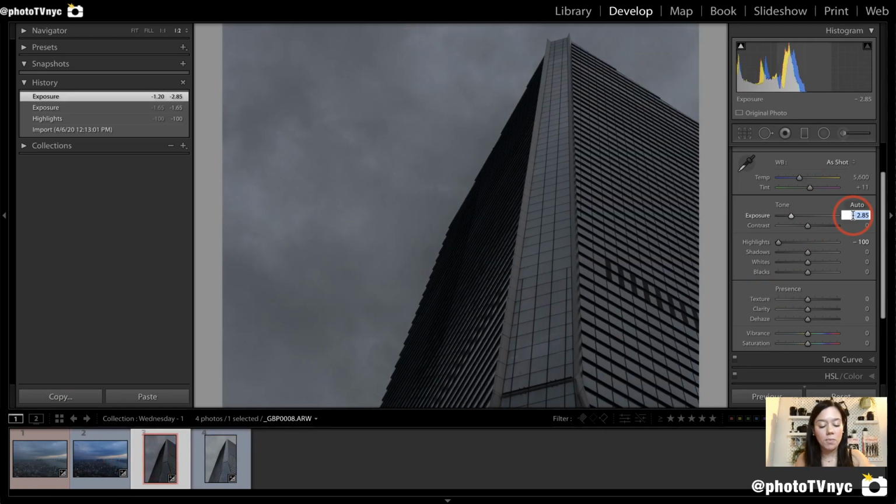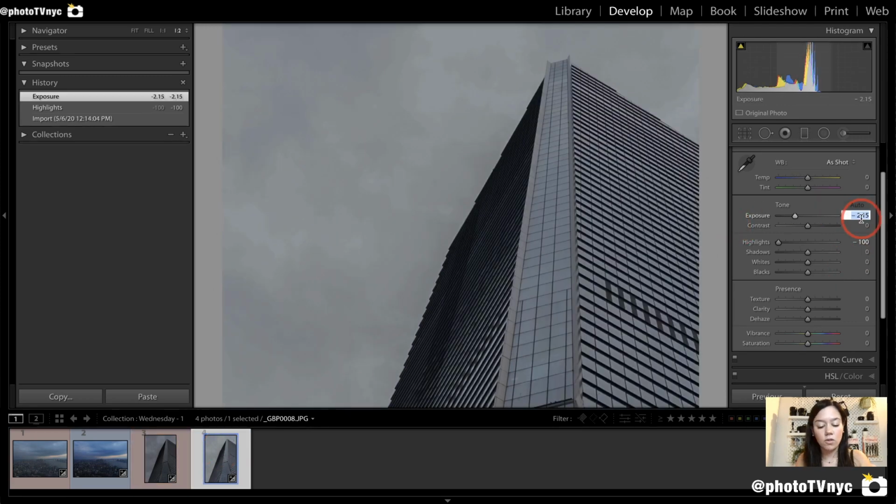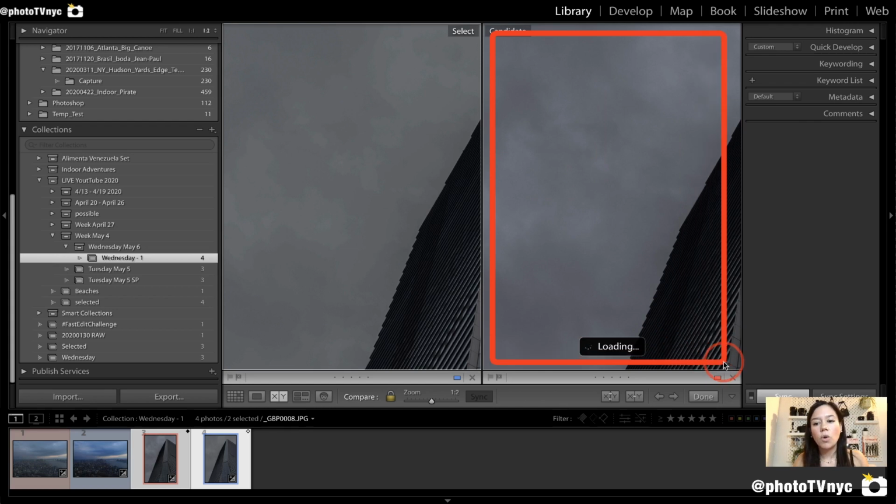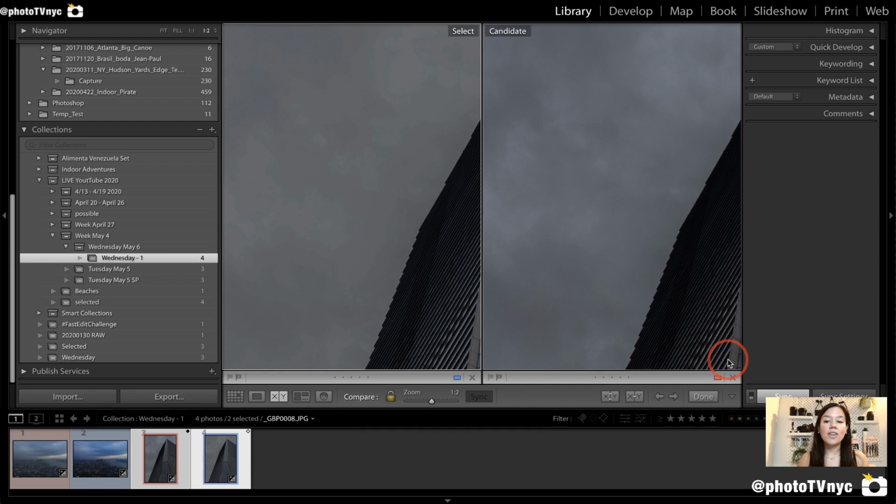And we can do the exact same value for both. I'm just going to copy paste this value so you guys can see the same value on both, and we're going to compare it. We have the JPEG versus our right hand side where we have our RAW. So you can see how the clouds are much smoother, all the information is there. It's such a beautiful image, such a beautiful texture that we're grabbing with the RAW, versus JPEG where it completely got damaged because we pushed our pixels too much.